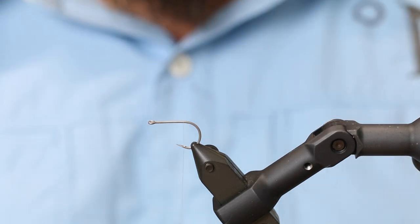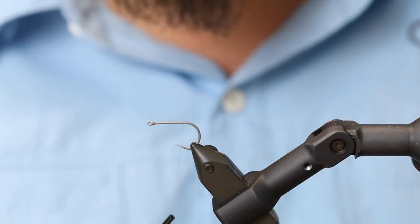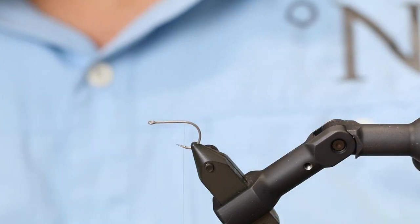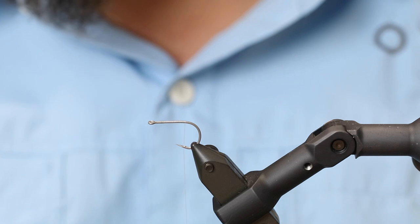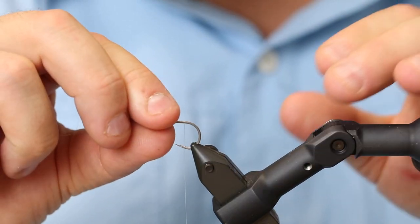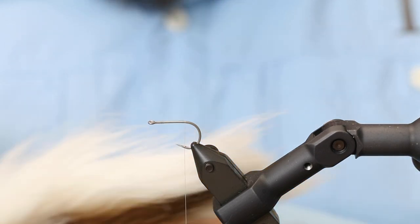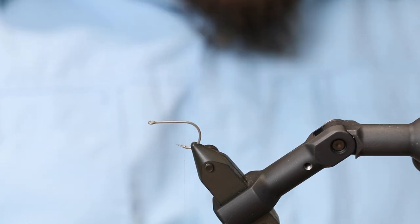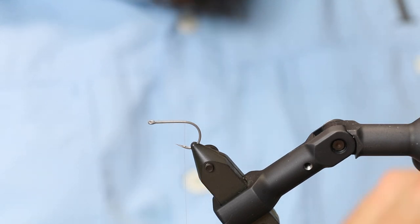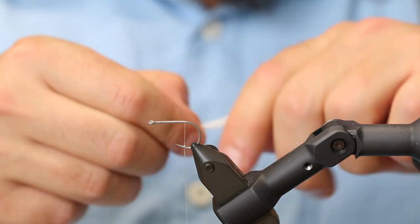I'm going to use a white tying thread and I've tied all the way down to approximately where the barb is — that's where we start off. The first things we need for a fly like this: some bucktail in two different colors, some saddle feathers also in two different colors, a bit of flash, a bit of dubbing, and then either a flyman fish skull head or a head made from UV glue. I'm going to show you how to do both in this video. I start by tying down a very small amount of white bucktail.